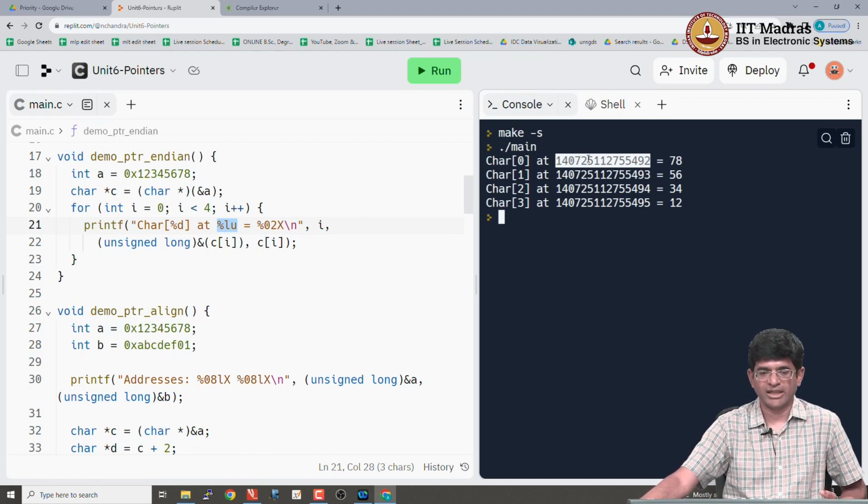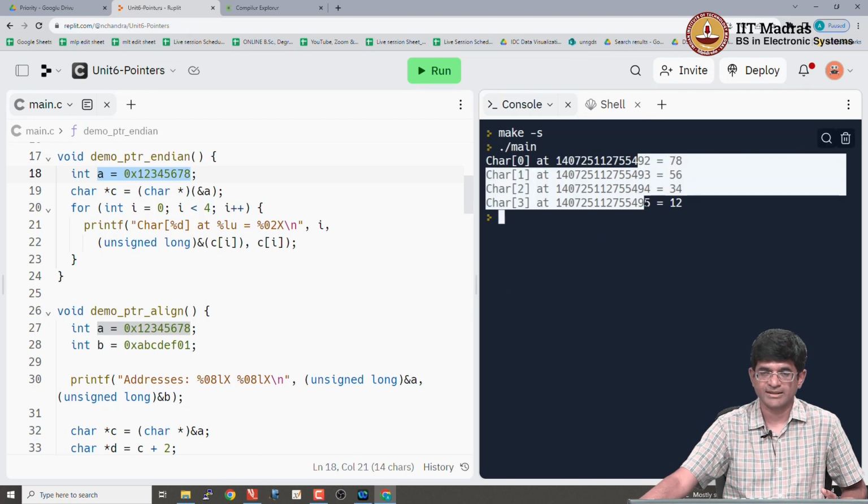The point is, it does not matter, we actually have something which has gone and stored things with the most significant byte at the highest address, least significant byte at the lowest address, and I can retrieve it in any way that I want. What this is actually telling us is that the int A that I had out here was actually being stored at these 4 memory locations.